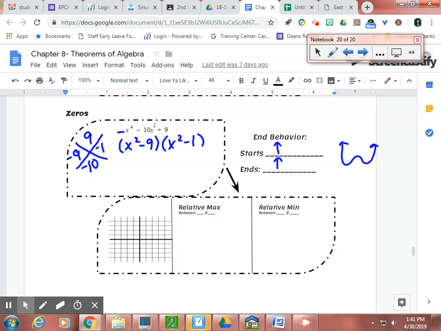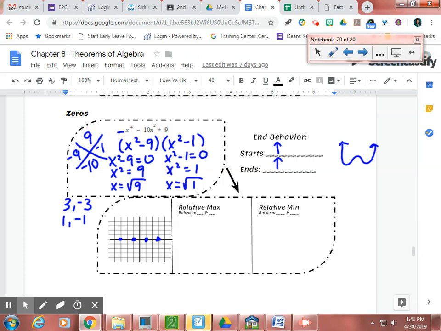You have two options here. You can either factor these down again because they're differences of perfect squares, or you can use the square root property, which is probably what I would suggest, and solve it. So I would move 9 to the other side, then take the square root, which gives you 3 and -3. On this one, same thing: move your 1 to the other side, take the square root, and that gives you 1 and -1. So your roots are going to be at 3, 1, -1, and -3.